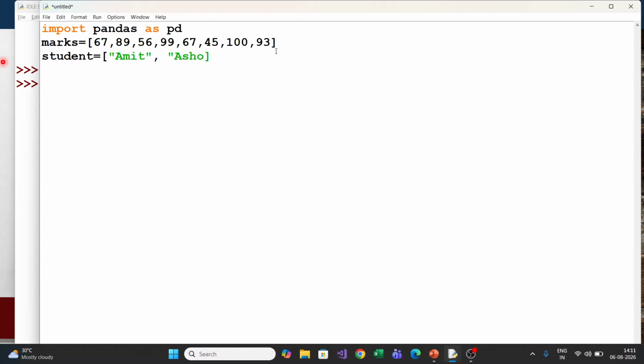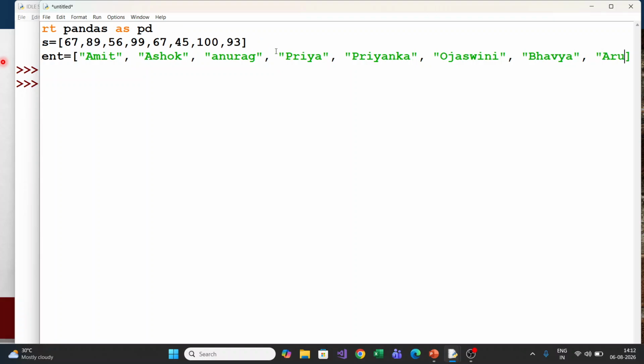Amit, Ashok, Anurag, Priya, Priyanka, Ojaswini, Bhavya, and Arun.